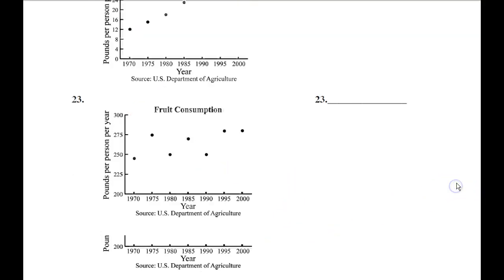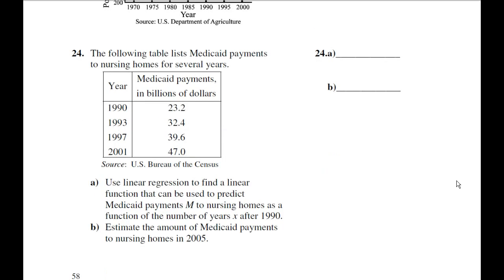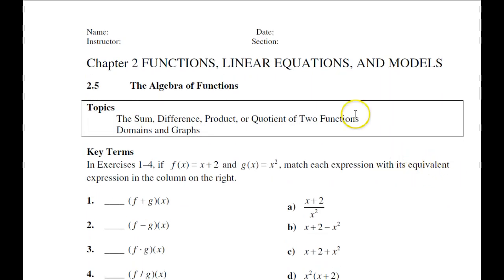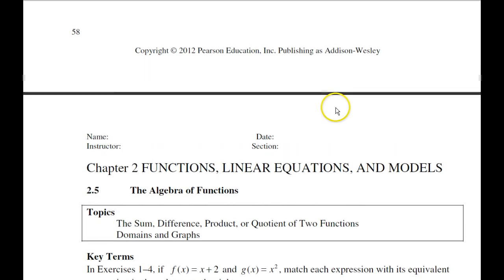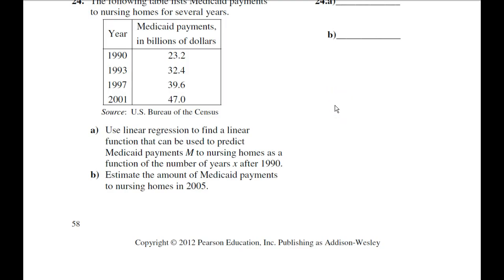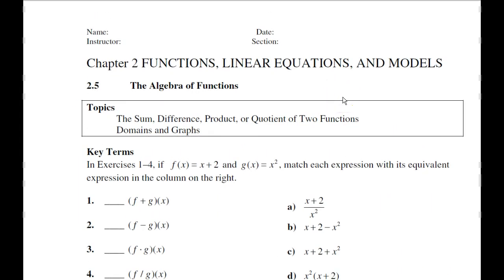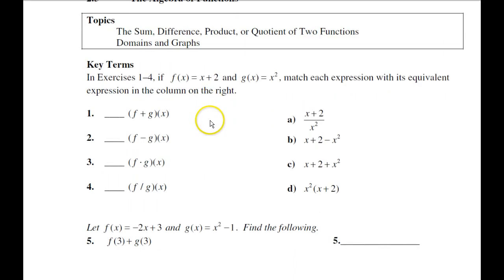Okay, that's about as far as we're going to do. We're not going to do any more of this chapter. When you get to Math 105, by the way, 2.5 is included in that. You'll do a review of these others, and then they will present 2.5. But in our curriculum, in our homework, and on our test, we won't have any of these for section 5. So this completes our chapter 2 work. Get ready for your test.